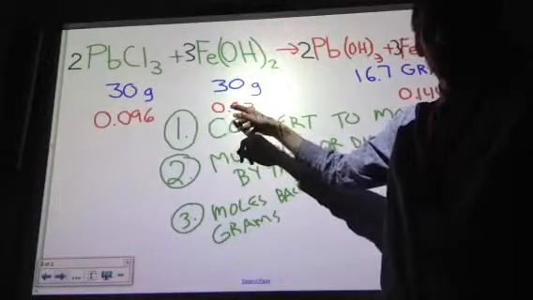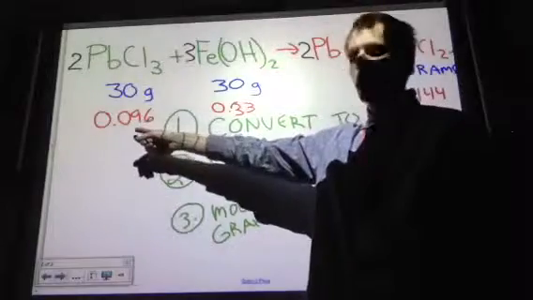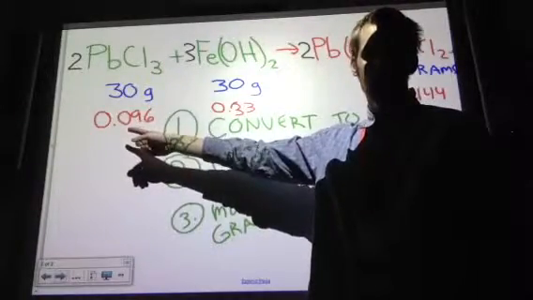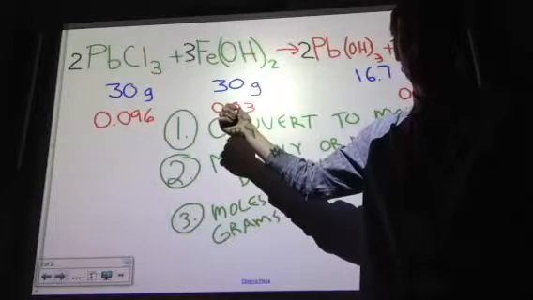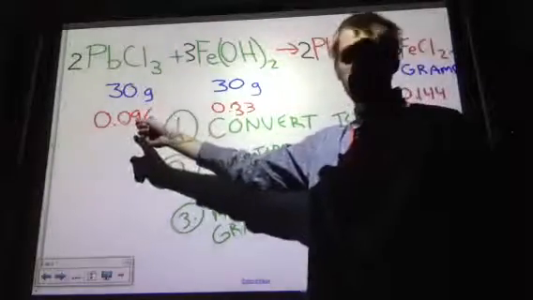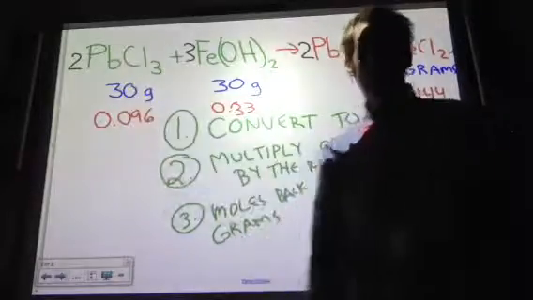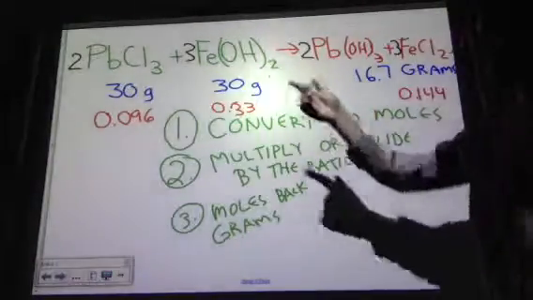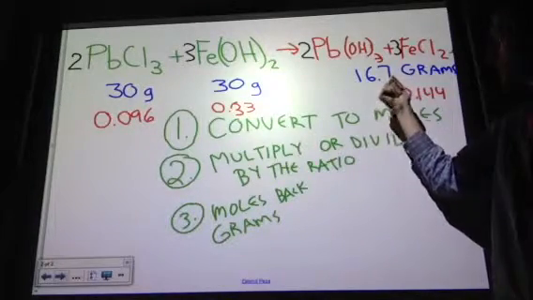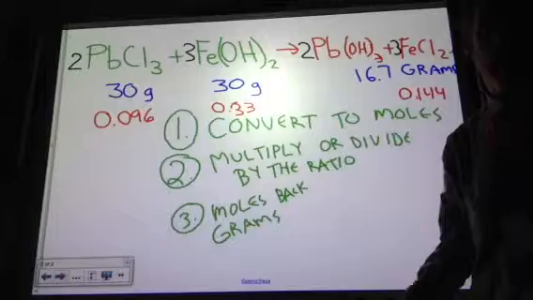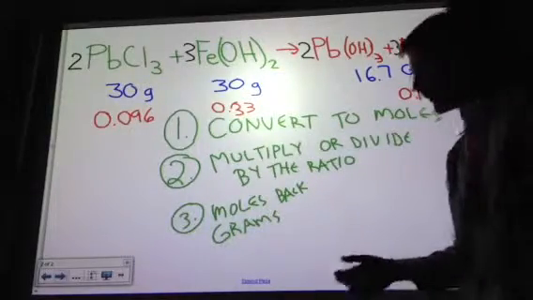I need 0.144 moles of this, what we just found in the calculator, to react with 0.096 moles of this. I have way more than that. So this is going to get used up first. So right off the bat, I can figure out this is limiting. So since we did that one first, we're done. 16.7 grams is what we're going to end up with. But let's go through it anyway, just to see what would have happened.